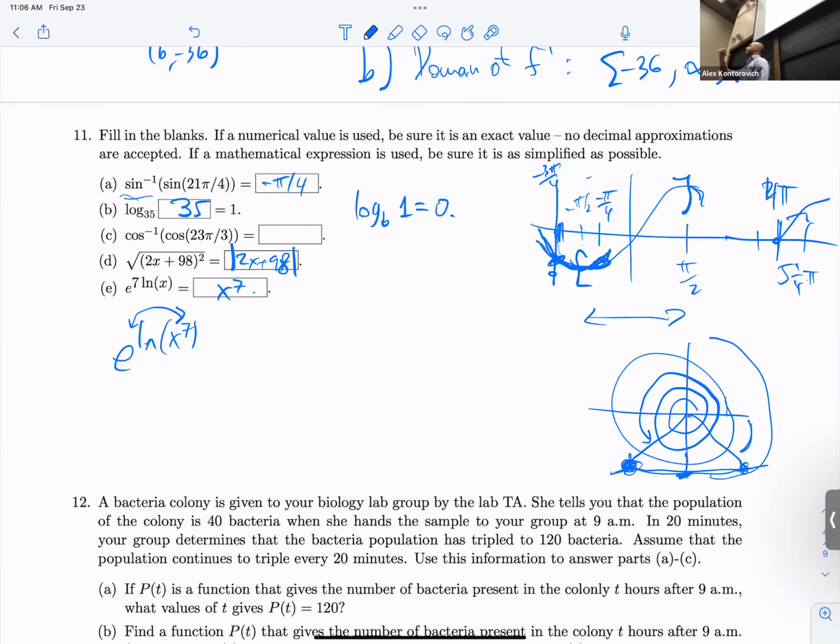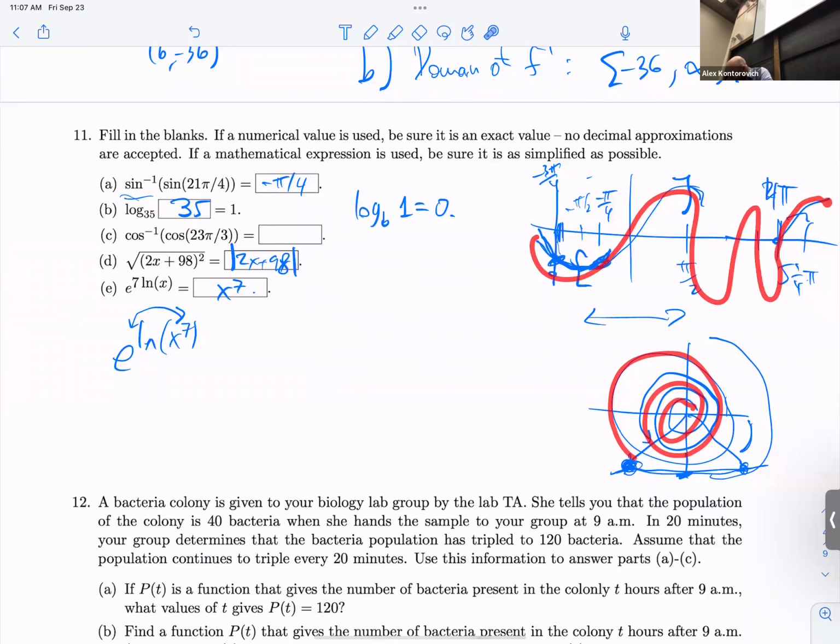Thanks, Stephen. Question? Could we take the value of sine of pi over 4 and just use that? For example, sine of 21 pi over 4 is negative root 2 over 2, then sine inverse of negative root 2 over 2. Yeah, you could do that too. That's another good point. So if we're over here, whether you know it from doing it this way or that way, you know that the y coordinate is negative root 2 over 2.